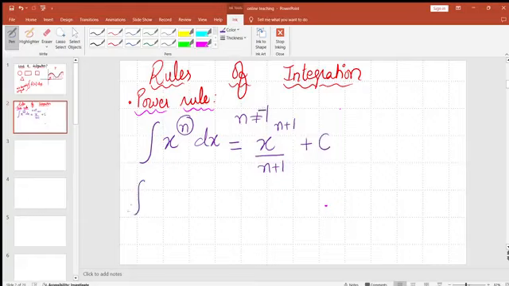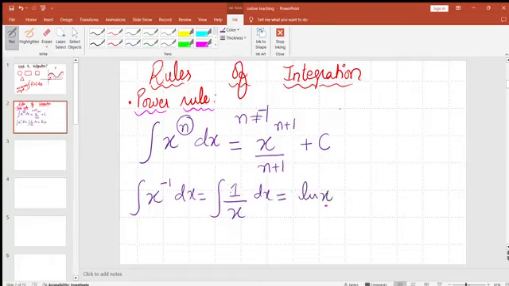And if the power of the function, if it's simple x, the power is -1, then what will happen? In that case, you know that x to the power -1 can be written as 1 over x, right? When you take the negative power to the bottom, it becomes positive. So the antiderivative of 1 over x dx is ln x. So this power has the exception, when you have negative power -1, only -1. I'm not talking about the other negative powers.